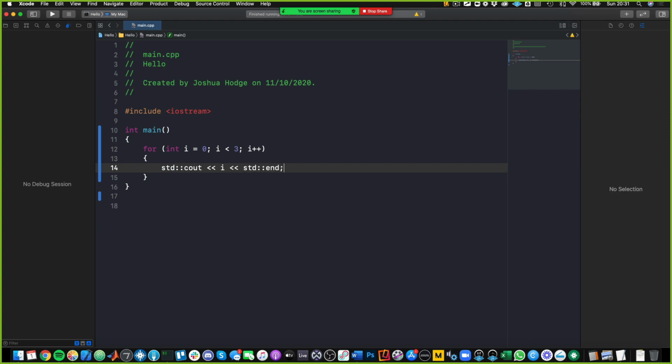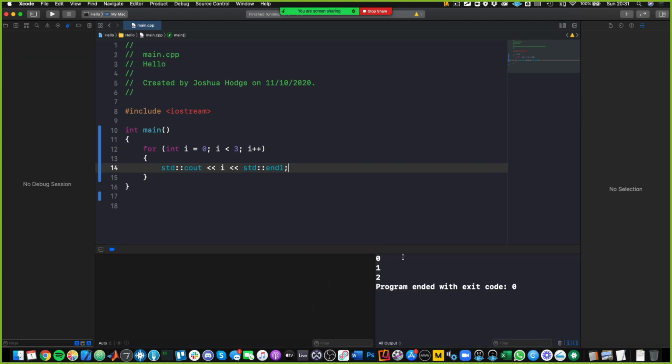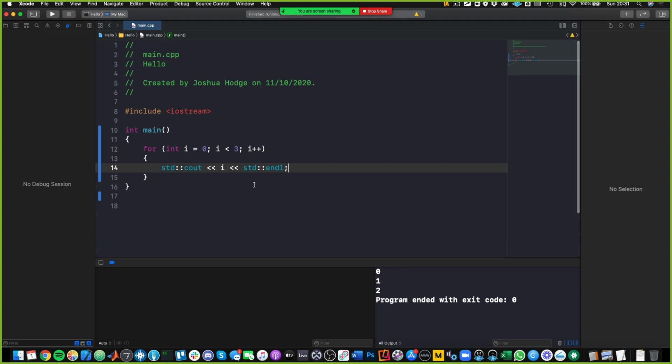And we see we got a build succeeded, and we have 0, 1, 2. Okay? So a couple things to understand about this code here. First thing to understand is that I is only local to the for loop. So you can't use I anywhere else except for inside that for loop.